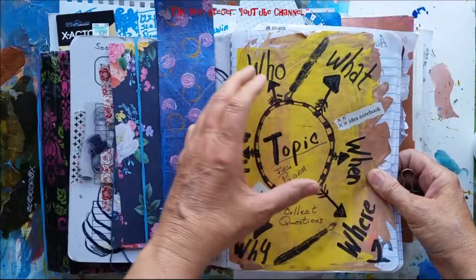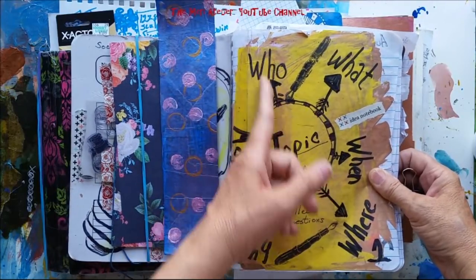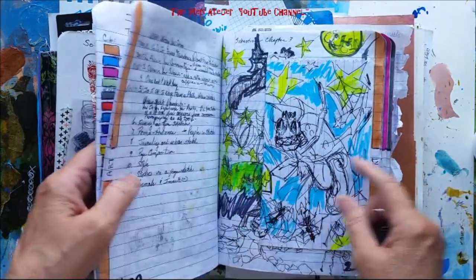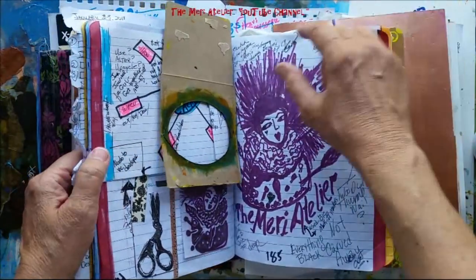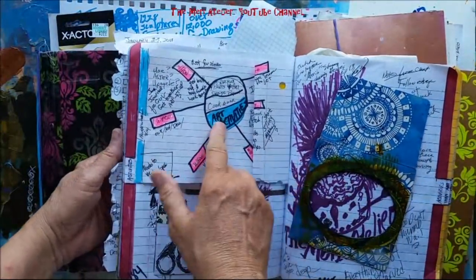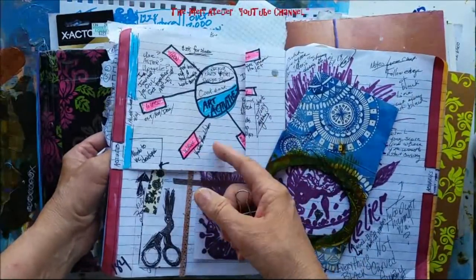mind map inspired from Dede Willingham, because she draws a circle and she has a topic in the circle and she does her questions: who, what, when, where, why, and how. And some of my mind maps have been very elementary. Let's flip to one. Here's one. She inspired us to mind map each one of our topics in our Society of Idea Collectors journal.